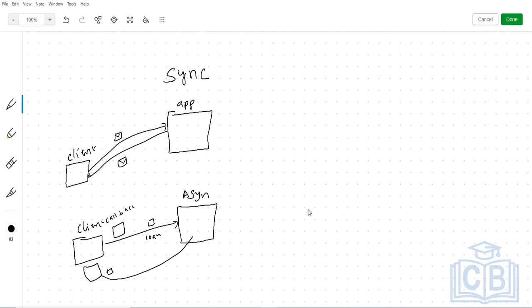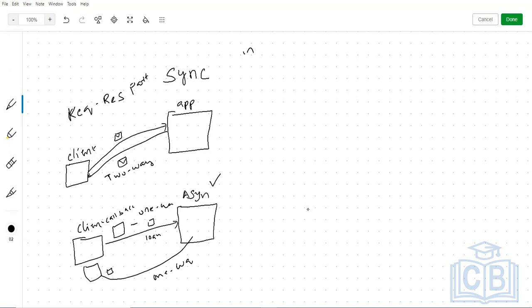Asynchronous won't expect the response immediately, so it won't wait for a response from the server. Just send the message, that's it. It is one way only: one way request, and one way response. Whereas synchronous is always two way. Two way means request and response on one call. These are called request-response messaging patterns. These are all called messaging patterns. In an asynchronous call, it won't wait for the response.